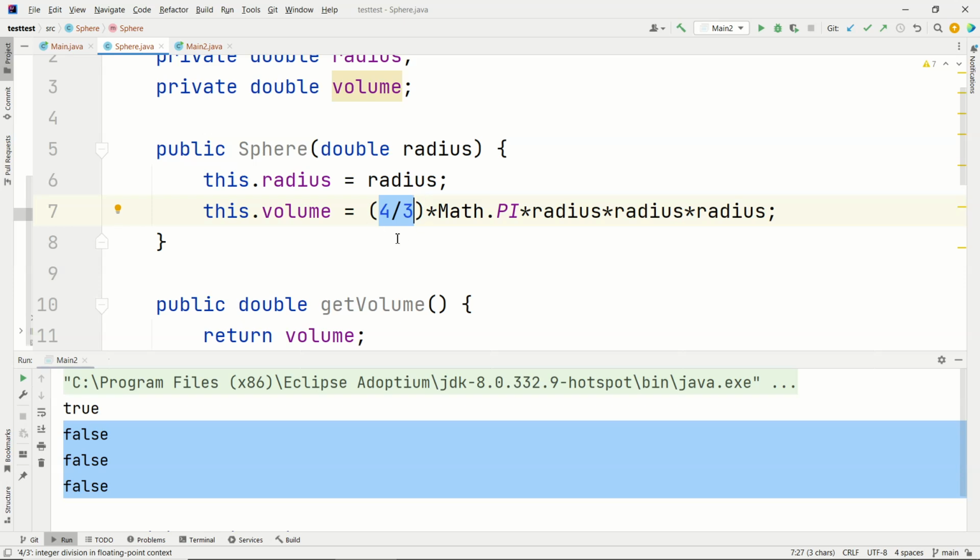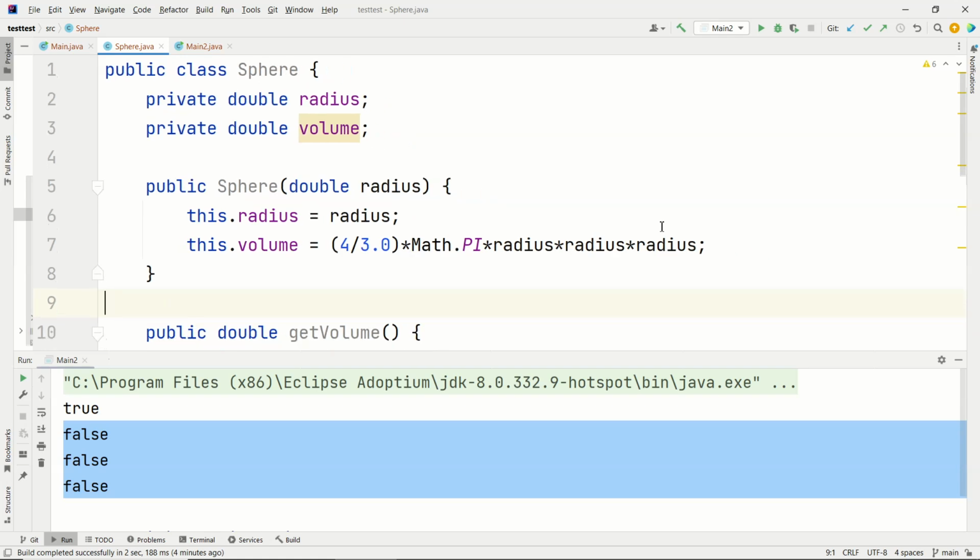This 4/3 is not actually calculating 4/3. This calculates as 1 because I'm performing integer division because 4 and 3 are both integers. So 4 divided by 3 is 1 with some remainder, but the remainder doesn't actually calculate. It'll just truncate to 1. So probably making one of these two things be 3.0 fixes that problem. Okay, so now at least I'm calculating the volume correctly, but here's the danger.